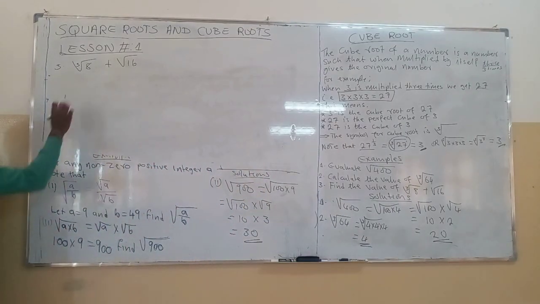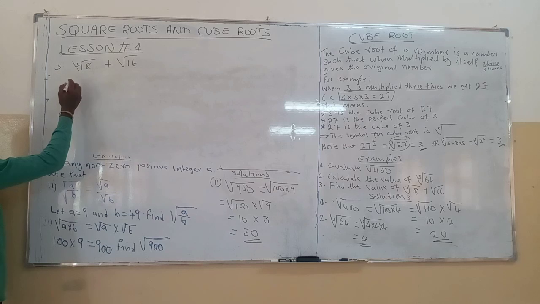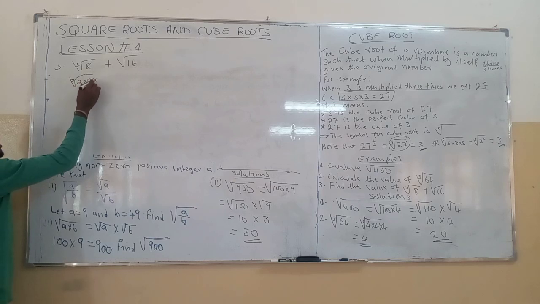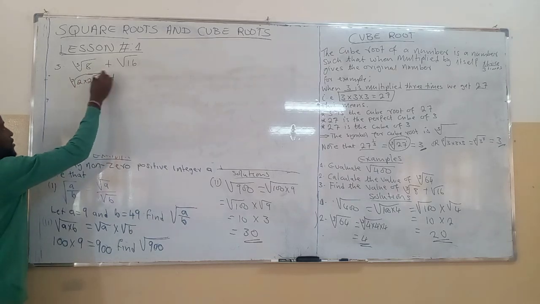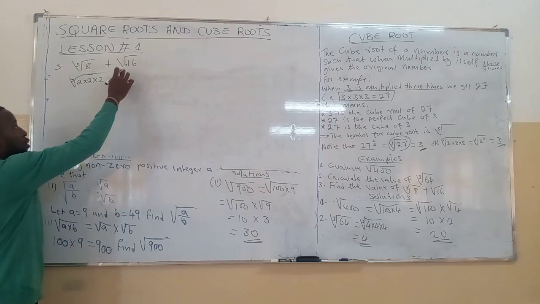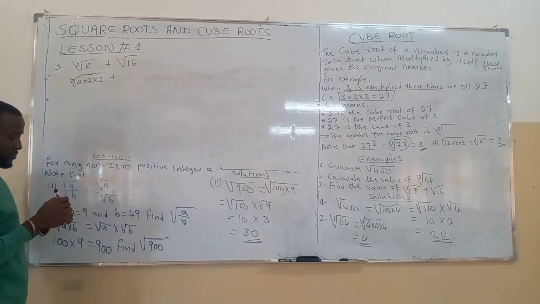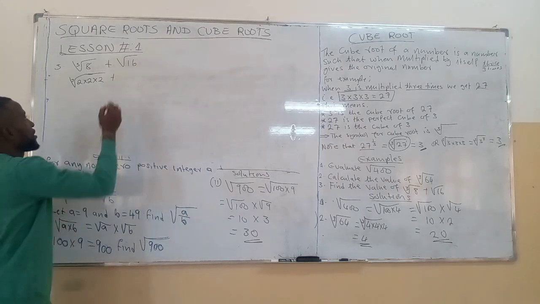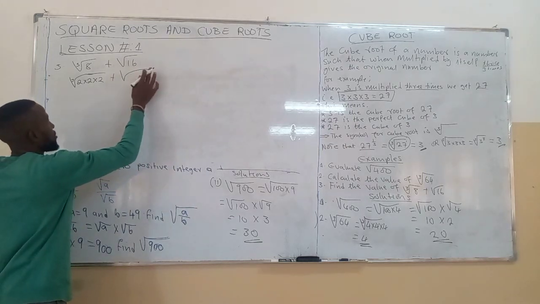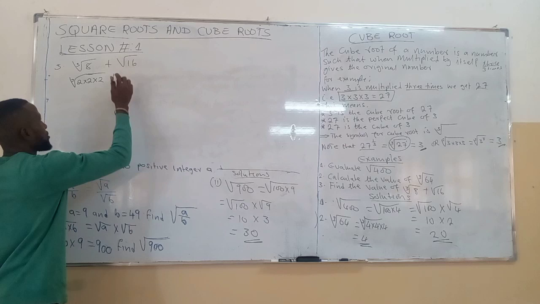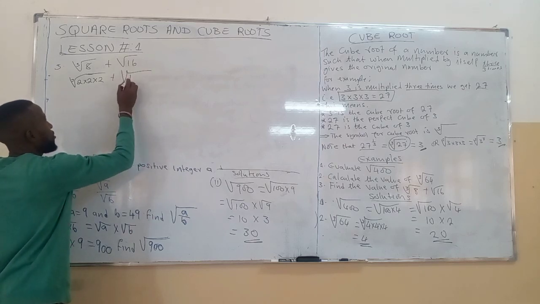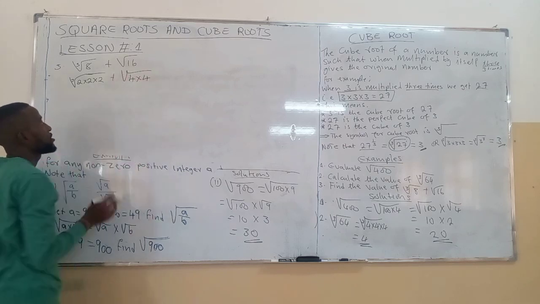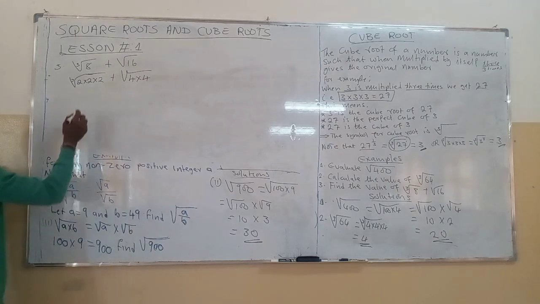So we're going to say, what number can I multiply 3 times and I'll be able to get 8? That is 2 times 2 times 2. Plus, what number can I multiply 2 times and I'll be able to get 16? Okay, let me write my square root properly. That is 4 times 4, which is 16. So now we have this.